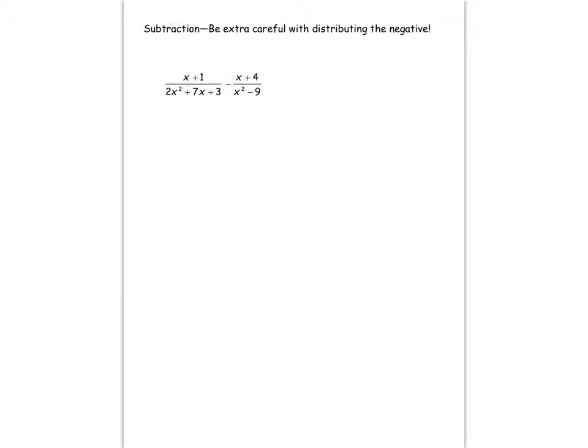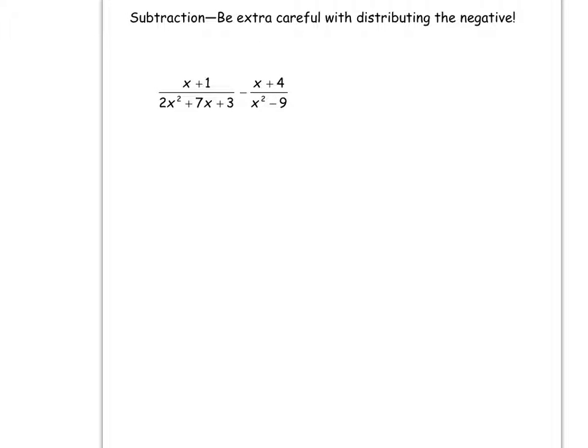Okay, what about subtraction? Subtraction is different because of that very first step. If you see subtraction, you right away need to add the opposite of the numerator. So I'm going to distribute this negative to the 4x and this negative to the 4, and I'm going to change it to an addition problem now.